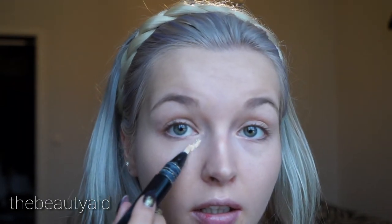And then I'm just going to put a little on the edge of the under eye. I'm not going to put the product on the whole under eye, just the outer edge, because if you put it on the whole under lid, it can actually make it look more puffy.